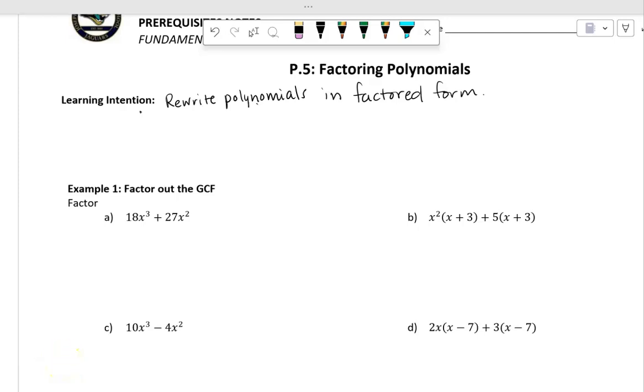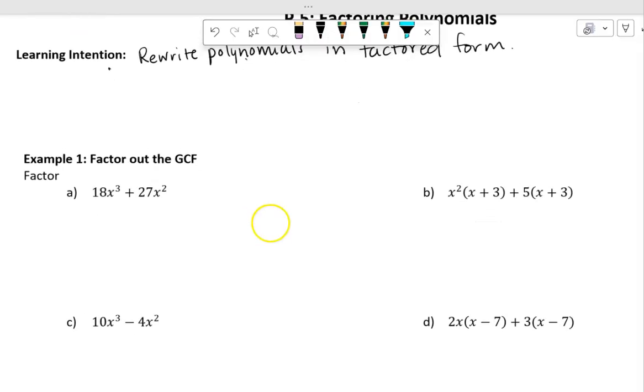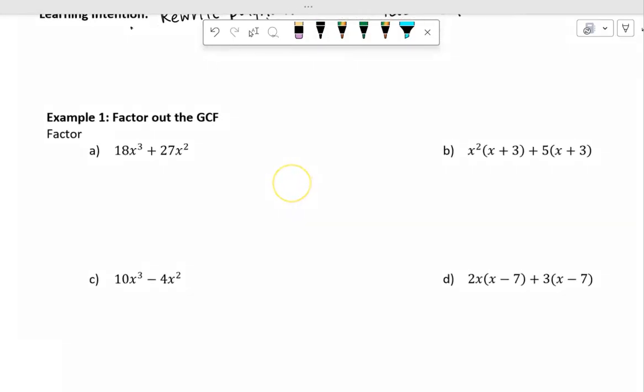In this lesson, we're just practicing factoring, which we've done already this year. We'll be factoring by grouping, we'll be doing difference of squares, and we'll be doing a couple new patterns that you guys haven't seen before. But to start, we're going to factor with the most basic factoring skill that you would need, and that is using GCFs. In every single factoring problem, you should always check to see if there's a GCF.